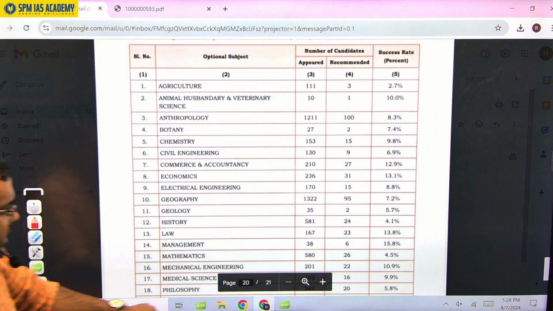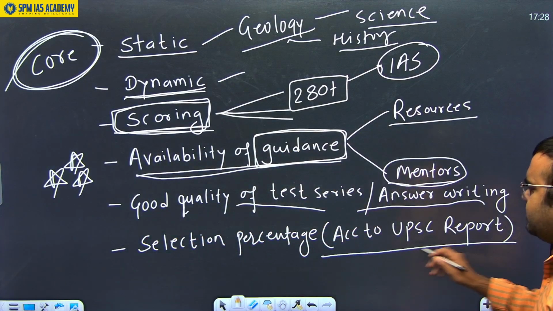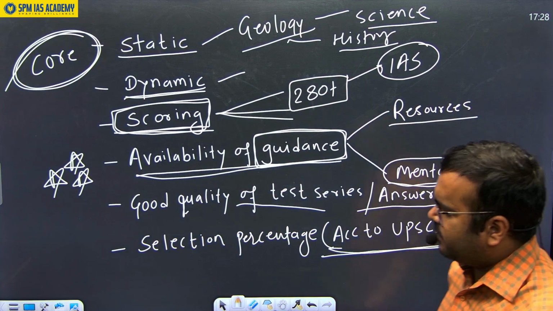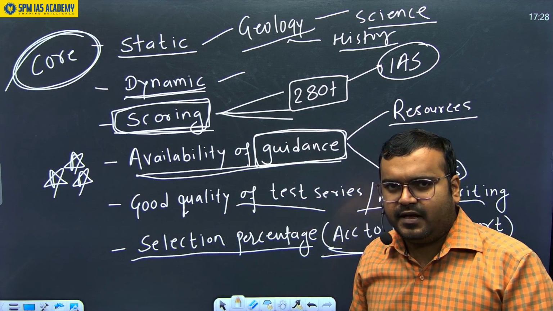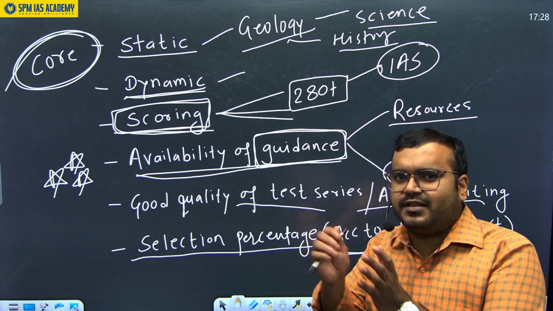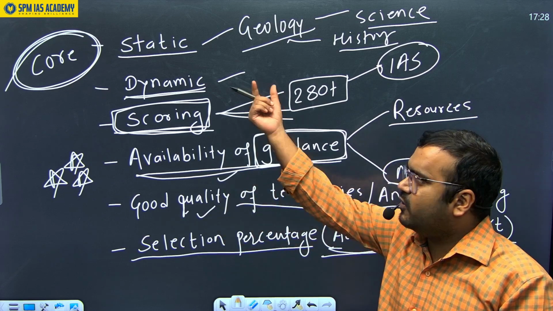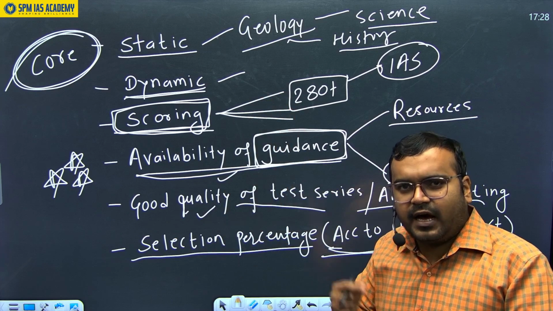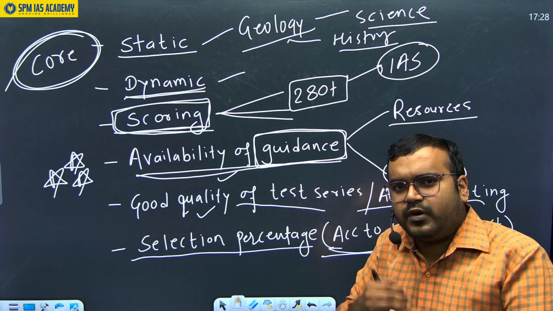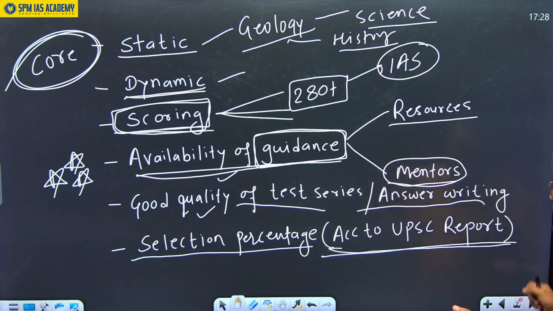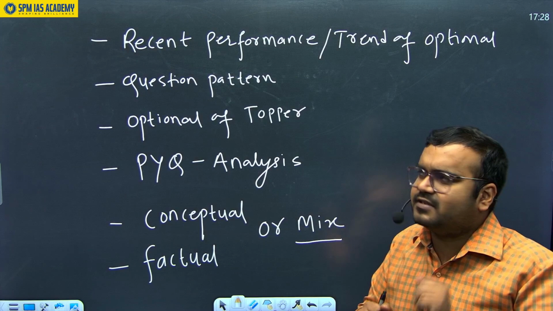Now, considering other aspects of optional and not just going for the average, or the UPSC report, that means how many percentage of students from a particular optional got selected, right? Rather, you should focus on other criteria such as guidance, quality, material, whether you are able to make notes, and whether you are able to update those notes regularly. How dedicated you are in making your optional more relevant for your general studies.